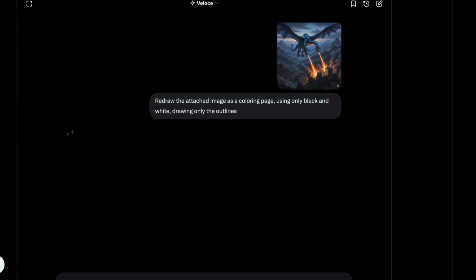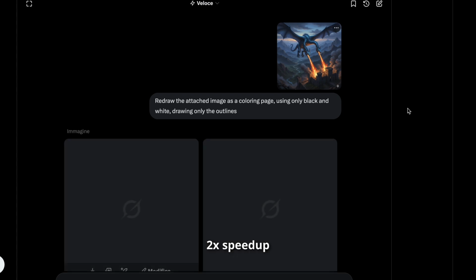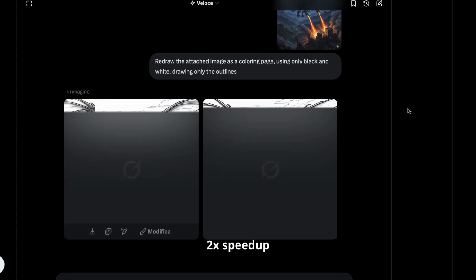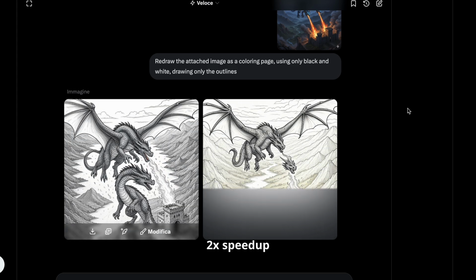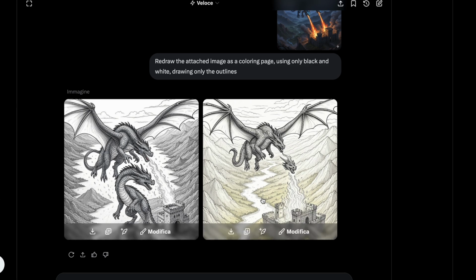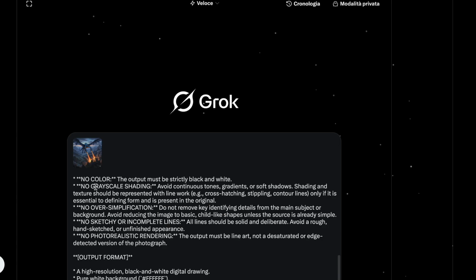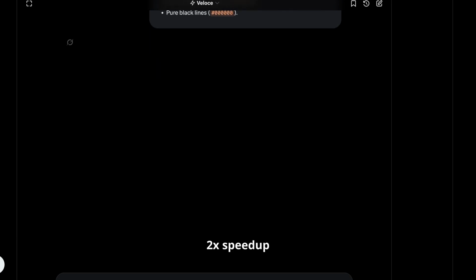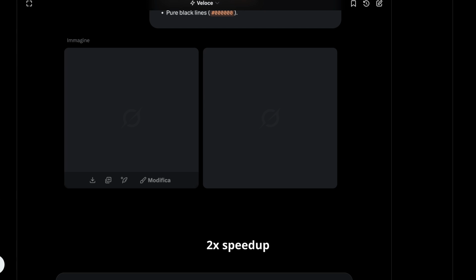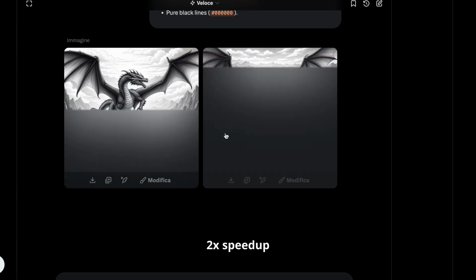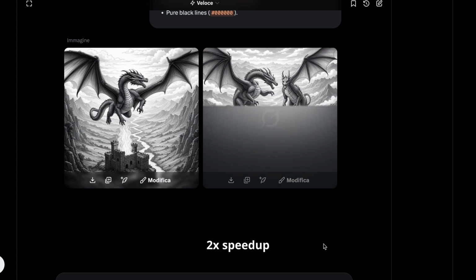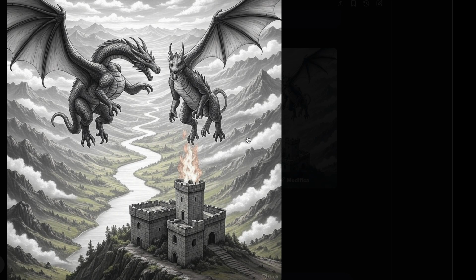This is Grok, and you will see that Grok has a couple of issues. The first one is that the image is not as faithful as the input. So you can see that two-headed became two dragons here, and there is some color shade. I also tried to attach a longer prompt, which works better with Gemini, but the result doesn't really change. Unfortunately, Grok image generation as of this moment is not very faithful, but you can still print them and color them if you want them, except this one, which is a little too green.